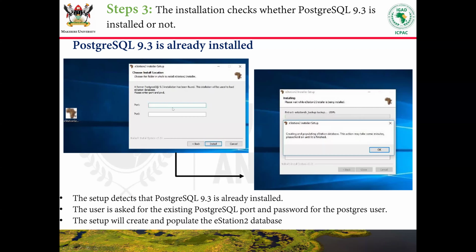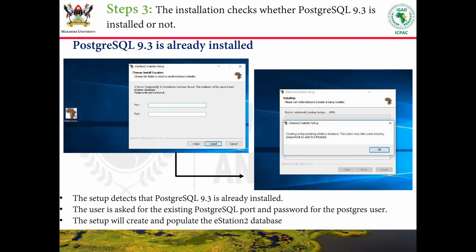Now, this might be confusing, but what I am trying to emphasize here is that if for some reason you had already installed Postgres and by chance it is 9.3 in your computer, when you install, the eStation is going to detect that, hey, by the way, you have already installed Postgres in the computer.